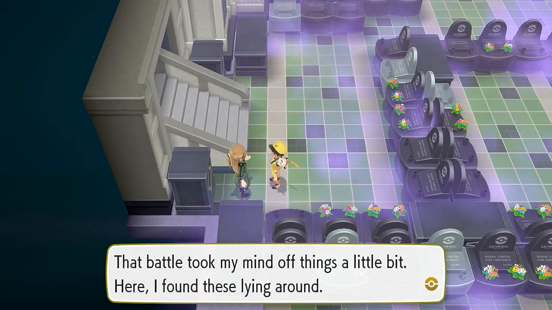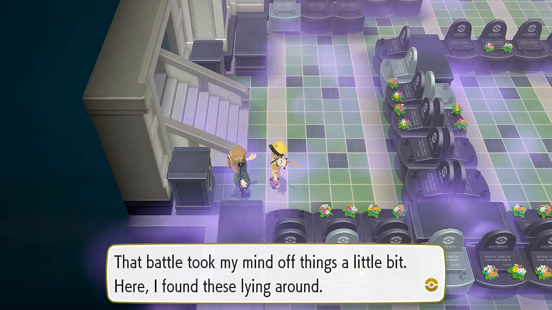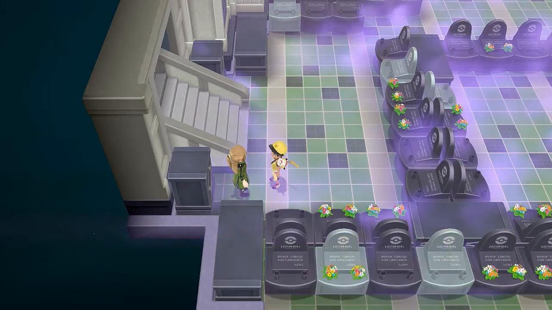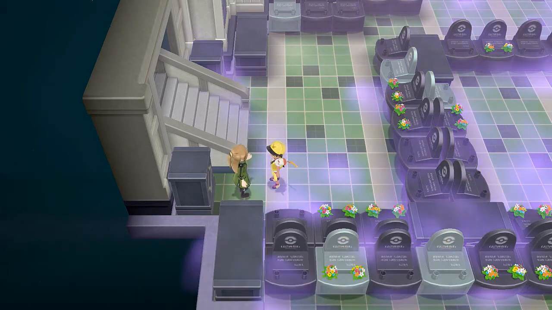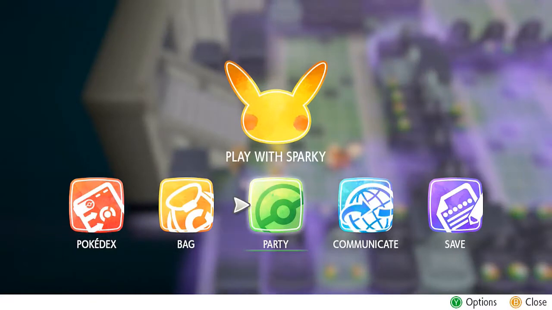That battle took my mind off of things a little bit. Here, I found these lying around, and we get ourselves 5 Pikachu candies, and of course it will make my Pikachu a little stronger. And I was actually told that if the Pikachu icon appears, Pikachu wants to talk to me.